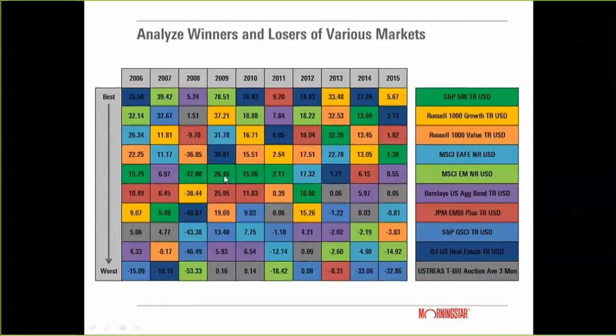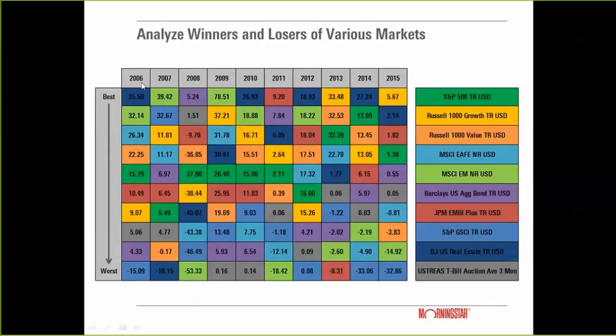This is another one of our templates. It's called the winners and losers of various markets. And these are all available, and I'll show you where they are. But what this template basically allows you to do is to pull different markets that you're interested in, or asset classes. We're pulling the returns of those asset classes into this table here. We're then using a macro to rank this from best to worst. And then we're adding conditional formatting so you can see this scale table here.